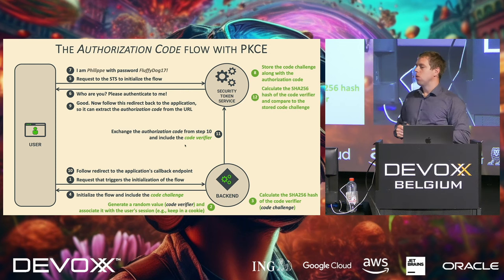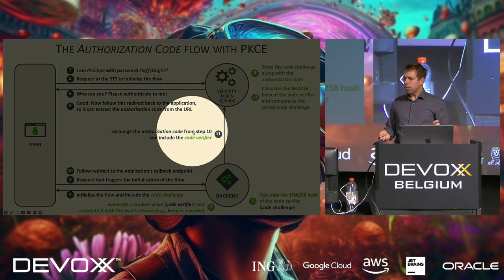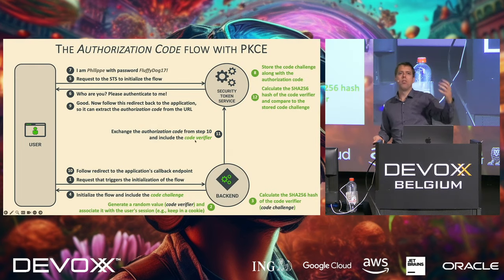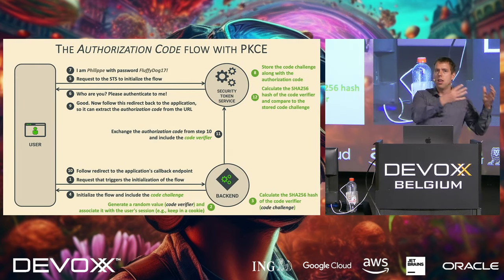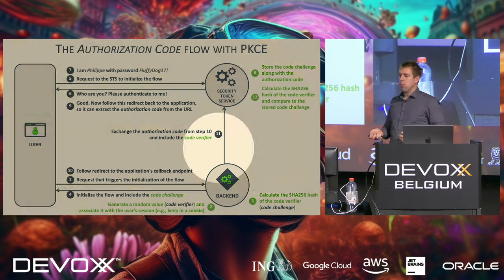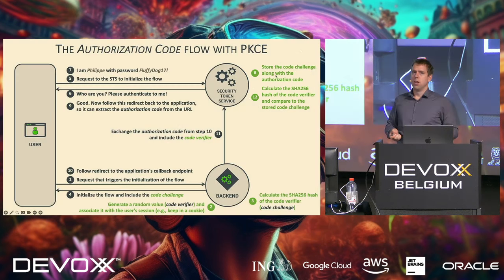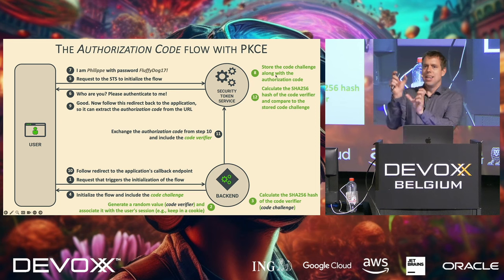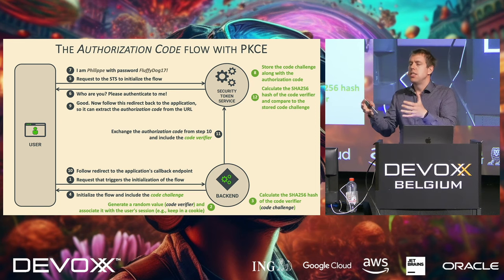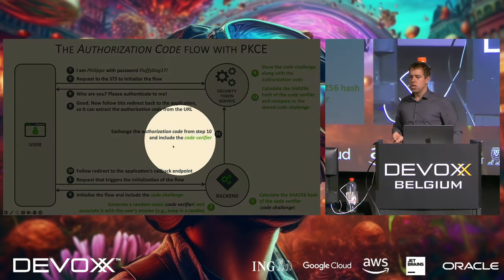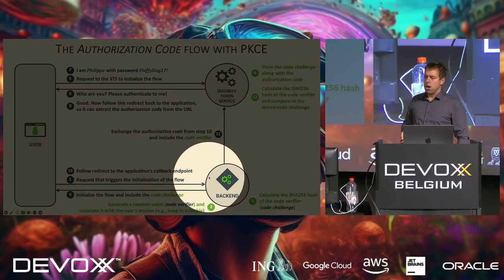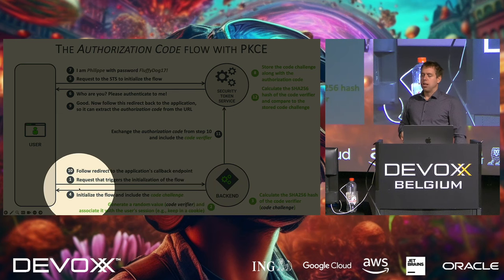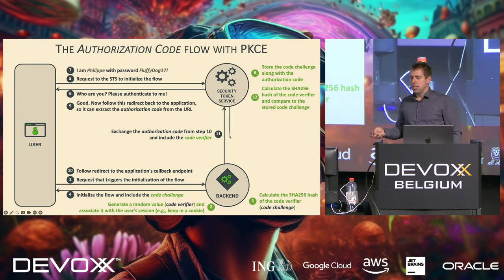And it's going to recalculate the hash. It's going to take that secret that the client provides in step 11, the code verifier. It's going to calculate the SHA-256 hash, which is always the same if the input is the same. And it's going to compare that to the hash stored in step 8. And if these hashes are identical, then it is indeed the right client. And that means that the client has received this authorization code in step 10, it's associated with the same flow that was started in 4, and everybody's happy and we get the tokens.